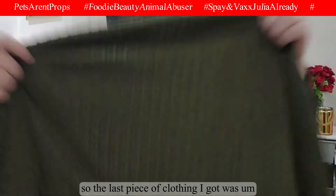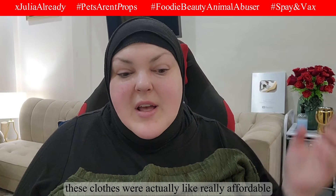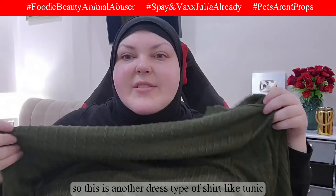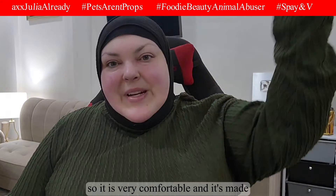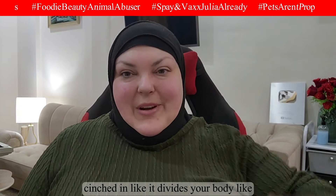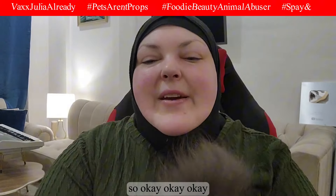The last piece of clothing I got is this tunic-style dress. I just wanted to try a few things before doing a huge order, since returns can be a pain. The clothes were really affordable. This one is more of a thin sweater material — I thought it was shirt material but it's pretty thin. It's very comfortable and it's cinched in the middle, which divides your body nicely. With baggier clothes you can look shapeless, so I like that this has some shape to it.